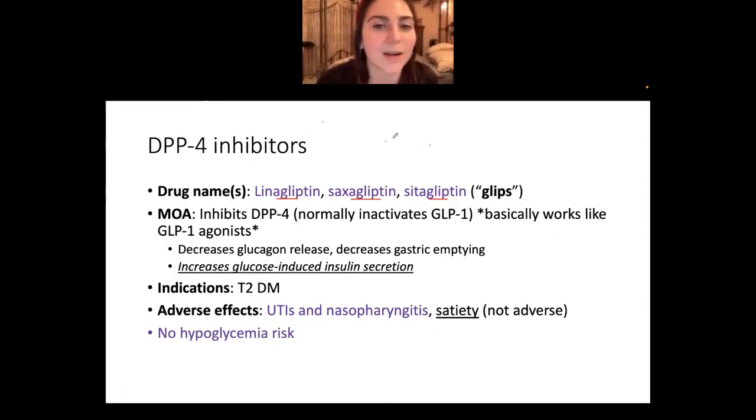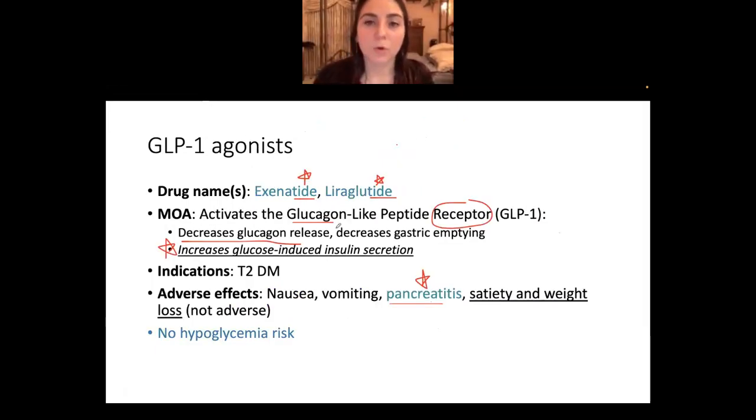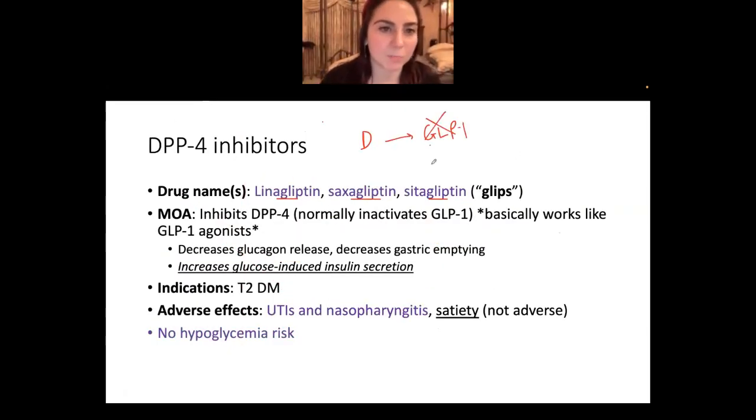They inhibit DPP-4. This might help to draw it out, but normally DPP-4, I'll just call it D, blocks GLP-1. So here's GLP-1, and normally it blocks it. And remember, GLP-1 increases glucose-induced insulin secretion. So it's good. It's causing glucose to go into cells and stimulate the release of more insulin. But now imagine we have something called DPP-4 that just blocks it. It's like, nope, can't do it. Now we have a drug that blocks it. So then we'll have normal levels of GLP-1. So it's kind of like giving a GLP-1 agonist without giving a GLP-1 agonist.